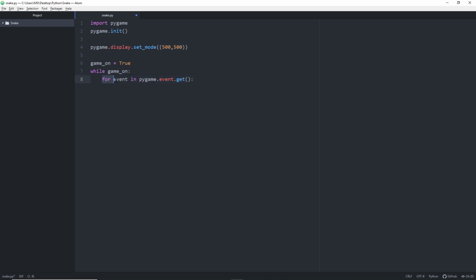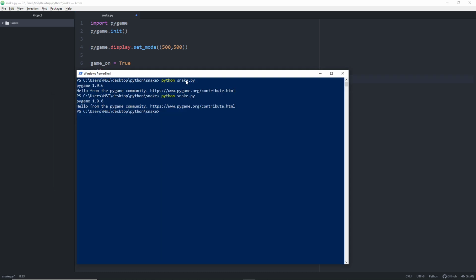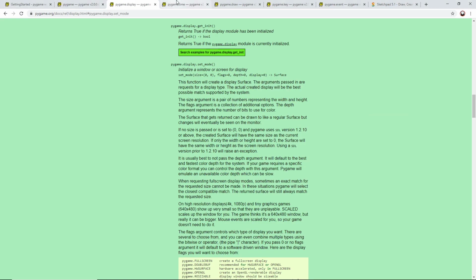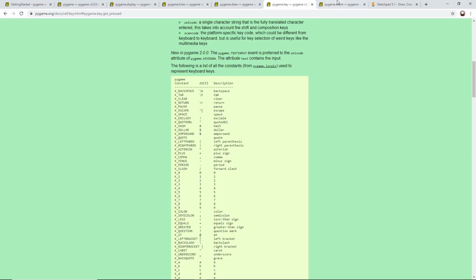So this is the for-in loop that I have already explained, and this is the event, the value, the thing that we don't have to initialize. So it can also be just any word that you want, but let's keep it as event to actually make sense. And so here the pygame.event thing, let's check the website to understand what it actually means.